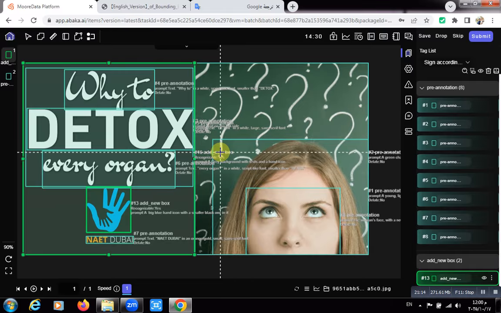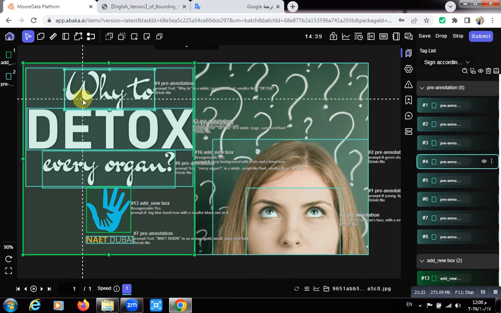Click here. Text detox in a white large sans serif font. Good. This one too. Text every organ in a white script like font smaller than the text. Perfect. A green checkboard. White checkboard. Night Dubai. In an orange gold small sans serif font. Her face.